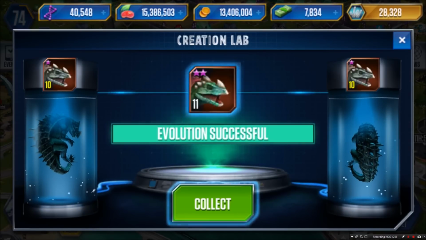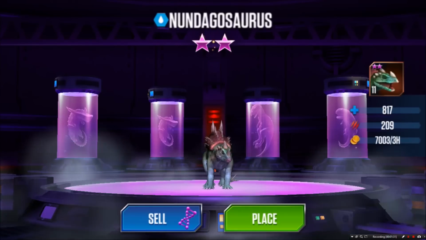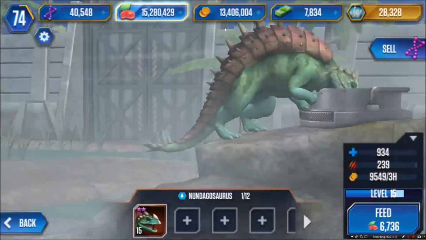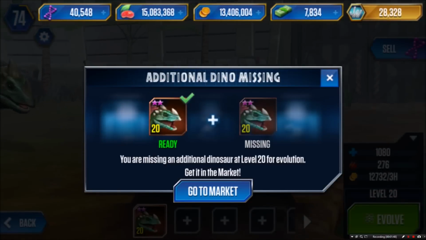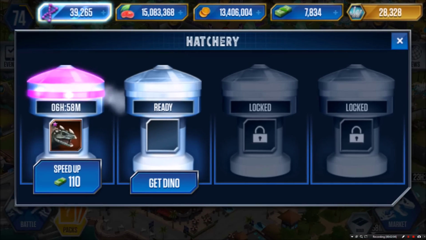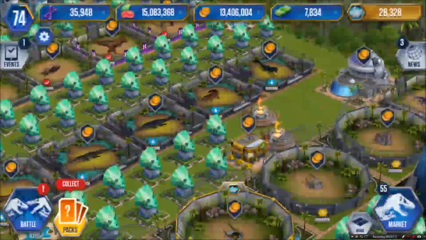Okay, so we came through with flying colors. This is the Nundagosaurus. Sweet. So let's go ahead and get this guy up to level 20. And this guy is pretty powerful, and I do need aquatic creatures. So, I mean, his price is not that bad. I think I'm going to go ahead and buy 4 more of these, and then I will need just 2 more after that. So let's go ahead and buy 4 of those to kick things off.